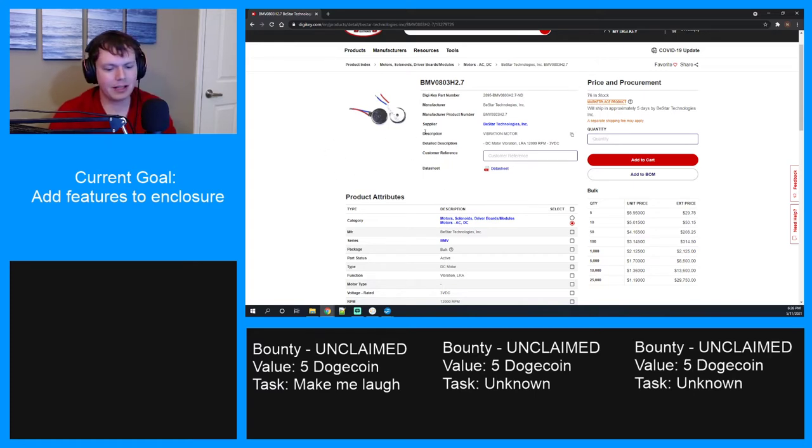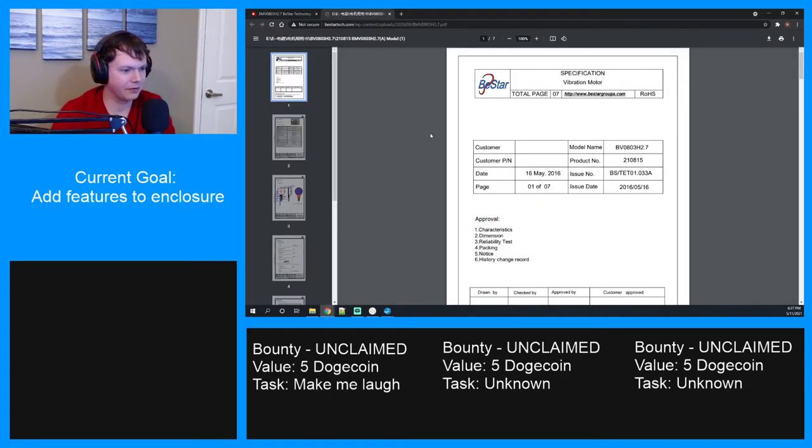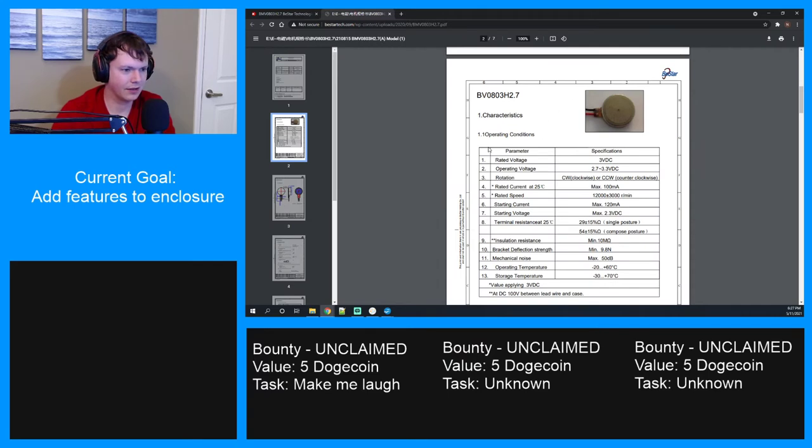And the beauty of picking this over something that you get out of a controller is if you buy it here, it's easy to get later, and it's already a defined part. It's got a data sheet, which you can look at and get all the measurements and everything for. So it tells you how much current you'll need. You don't have to do any guesswork. It just tells you everything required. Operating voltage, 2.7 to 3.3 volts.